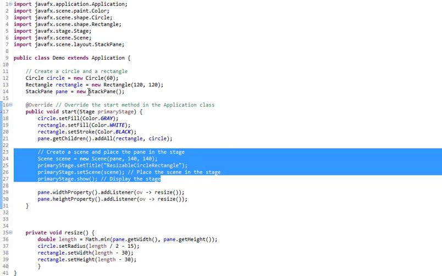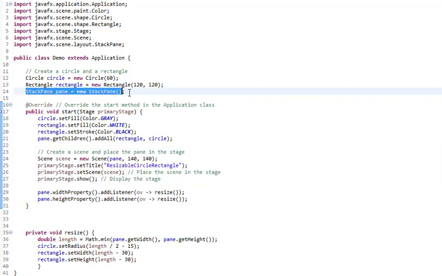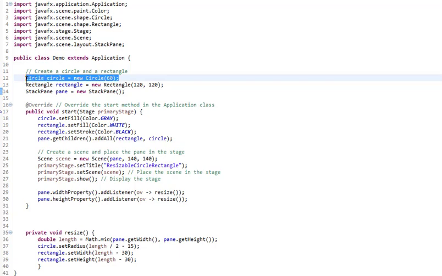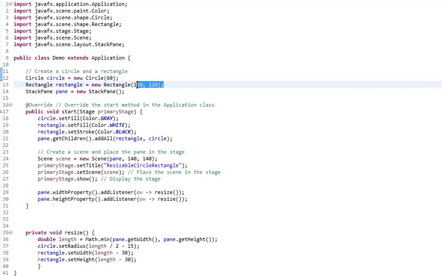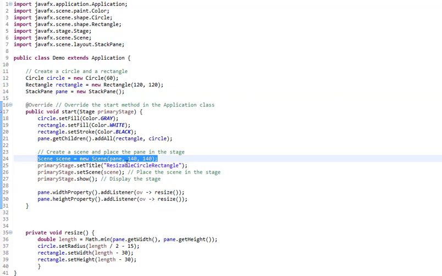We're going to make ourselves a pane, and it's a stack pane, defined right here. It has the nice property that when we drop a circle and rectangle into that stack pane, those figures will be centered right on top of each other, and that's exactly what we want. We want the circle and rectangle to be the same size so that the circle exactly fits inside the rectangle. So if we make the initial radius for the circle 60, as we've done here, and the size of the rectangle 120 by 120, in other words, a square initially, and we make the size of the scene that the pane is going into 140 by 140, that'll leave a little bit of a gap or a border around the square and circle.